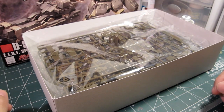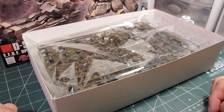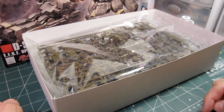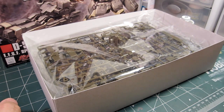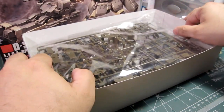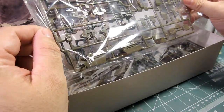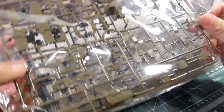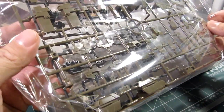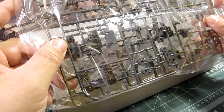Now, I haven't built a 1/144th scale kit since last year. As a matter of fact, the last kit I made was the dual set of the Virtue versus Curious, or Curious versus Virtue set, before I went on vacation. But leave it to Bandai to excel in their design and quality of the parts. The detail is very, very clean and sharp. Sharper than anything I've seen before.